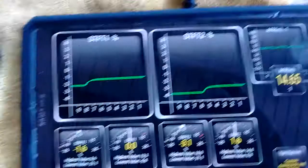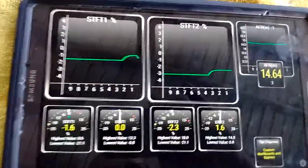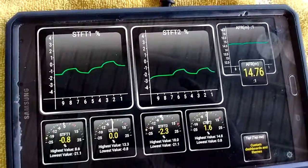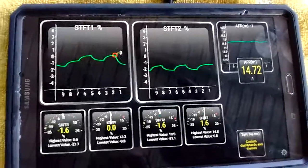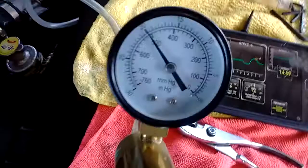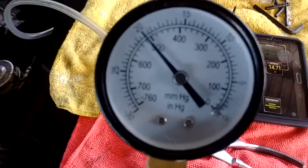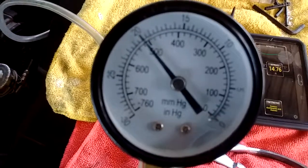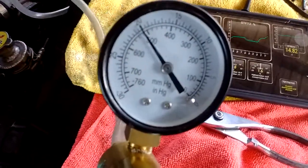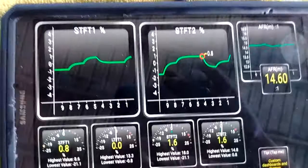And let's take a look at the fuel trims. Okay, so the fuel trims have changed a tiny little bit, and we don't really know why. I mean, they're still within an entirely acceptable range. But this little test, oh wait a minute, this just went back up, so it's back to where it was. So whatever change happened was just inconsequential, may have been just a result of shutting off the car temporarily, I don't know. I'm just going to call them the same, the vacuum levels across each line are the same.